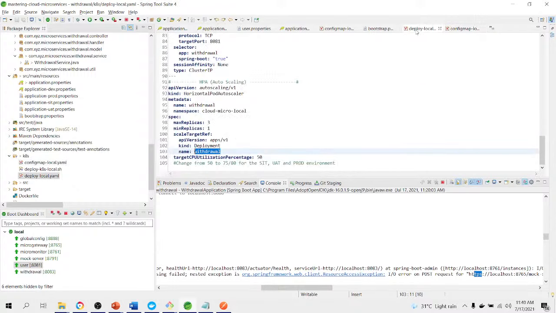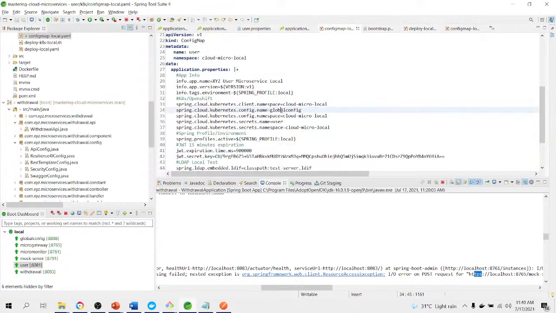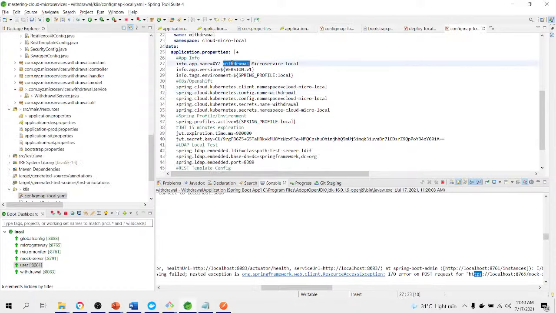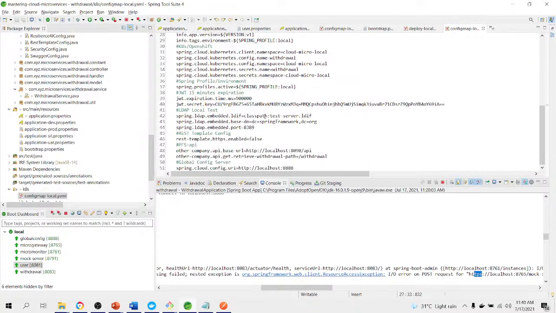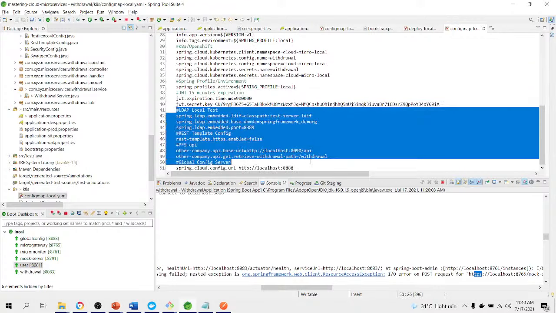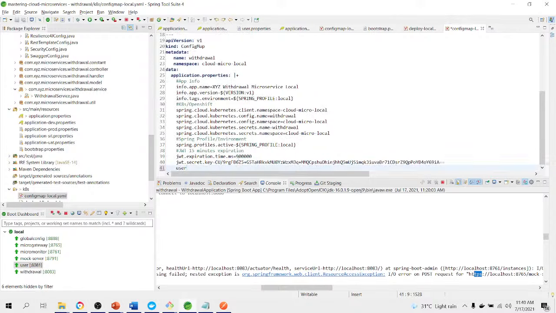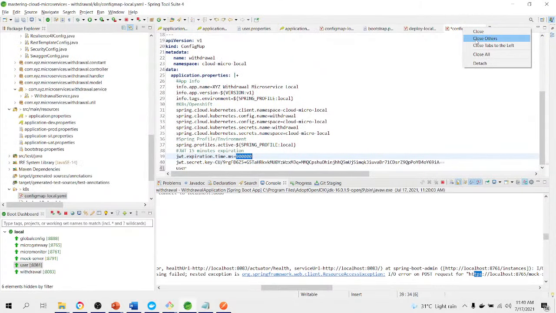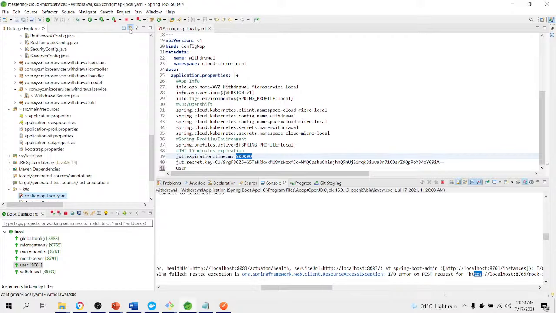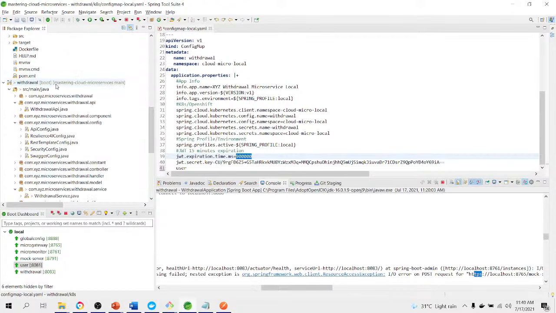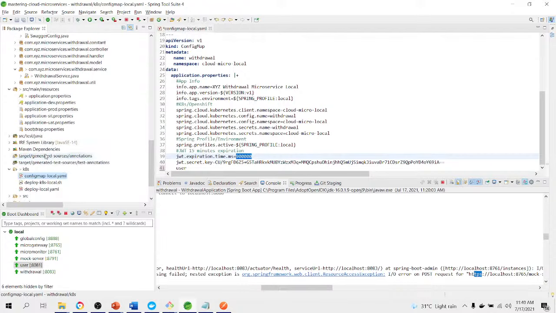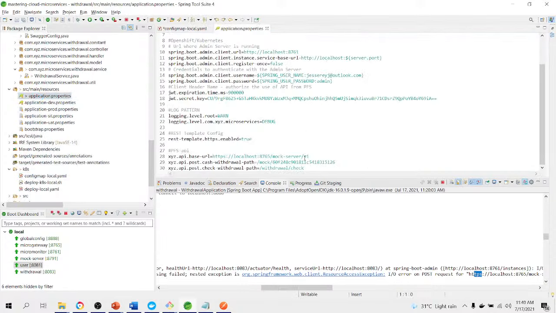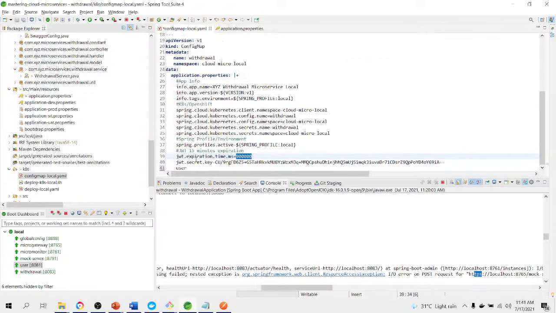We're using withdrawal. So config map withdrawal service local. Here. This one. Oops. Kubernetes. If you are confused, close others. Then click on this one. That is withdrawal, and then check withdrawal. Okay. This, copy. Third party.